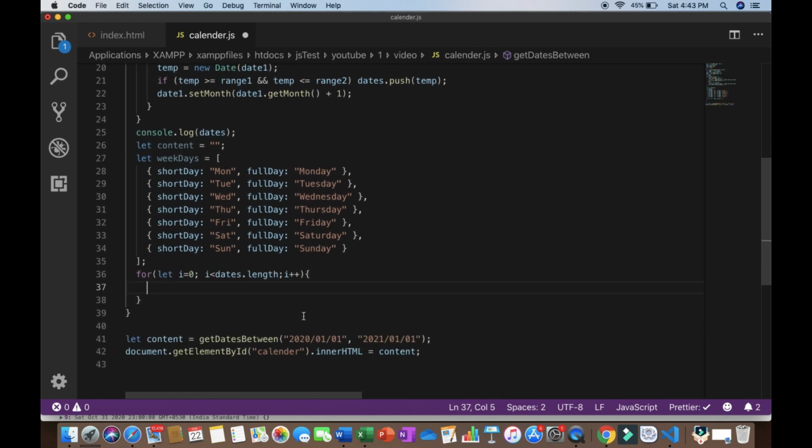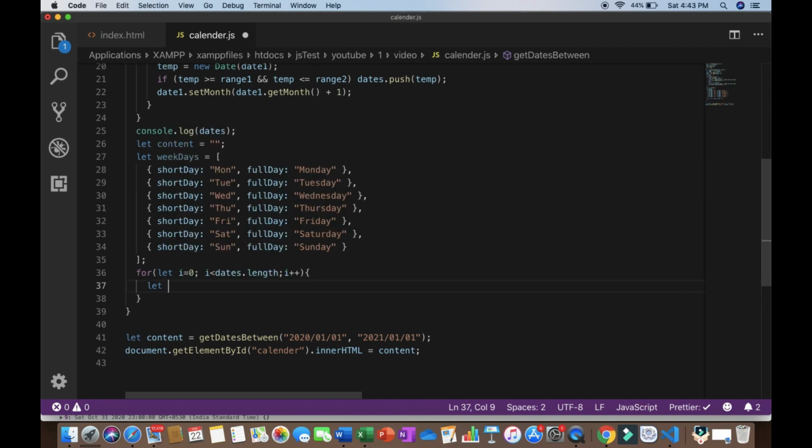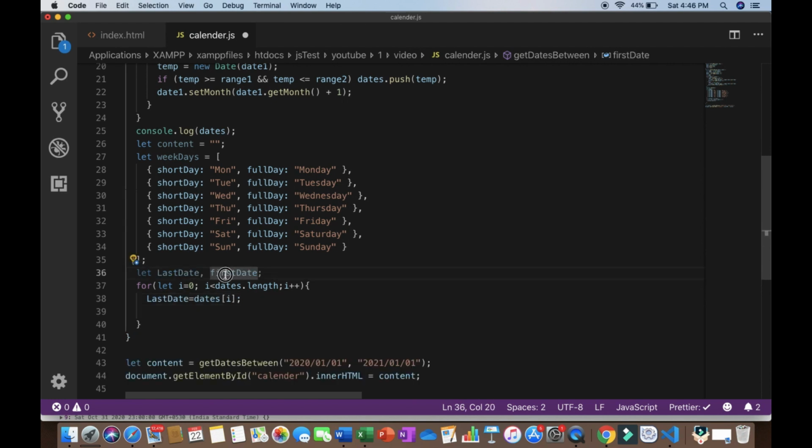Inside this, I'm storing the last date, which is 31 for January, 29 for February, in this last date variable, right? Similarly, we need to get the first date of each month.